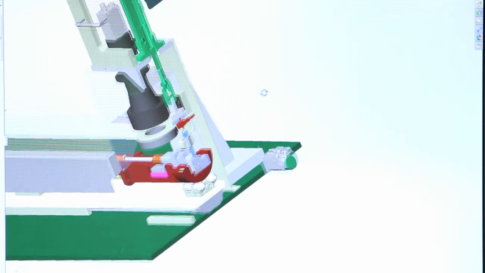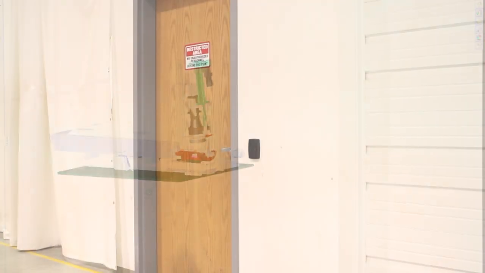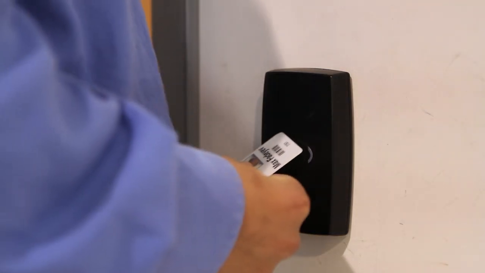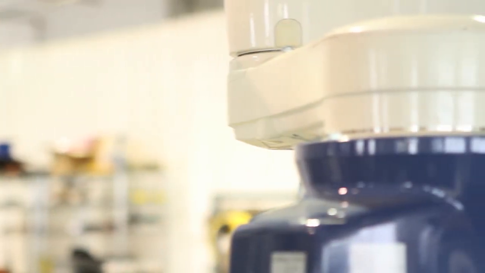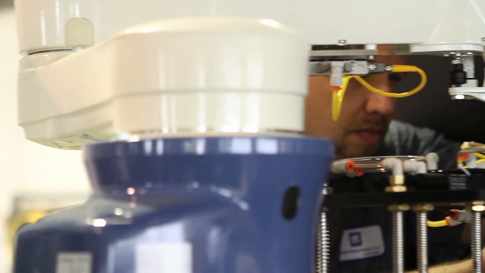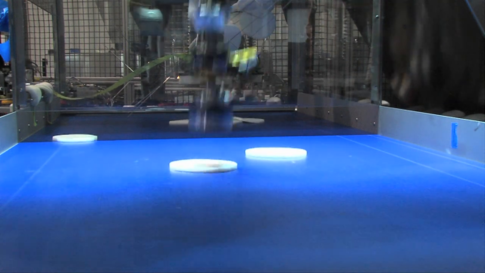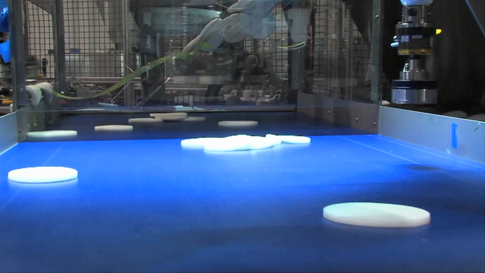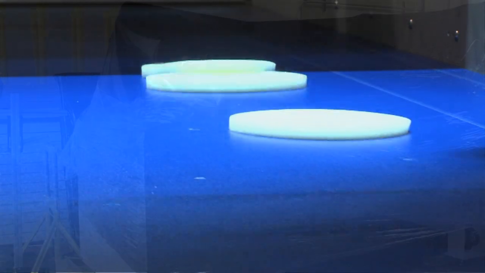Purbix designs and builds automation equipment that is oftentimes proprietary in nature. Our assembly facilities are second to none, offering secure assembly rooms with card reader access. At Purbix, we dedicate resources to test and debug your equipment prior to your acceptance testing. We also encourage our customers to perform extensive run-offs on their equipment on-site at Purbix to ensure complete satisfaction prior to shipment.